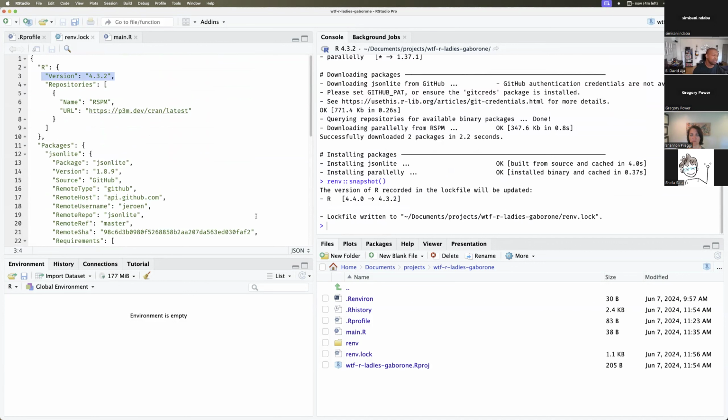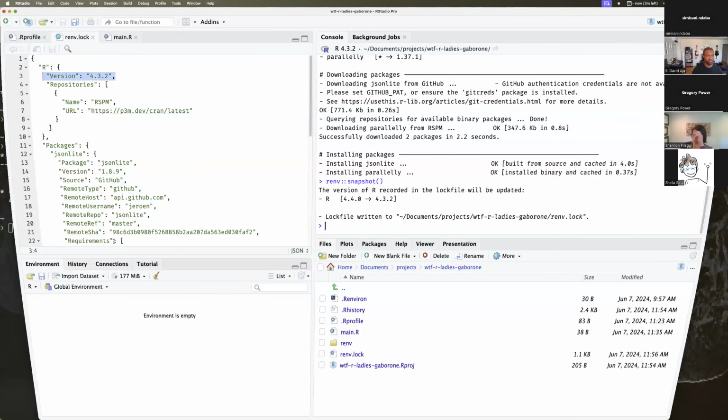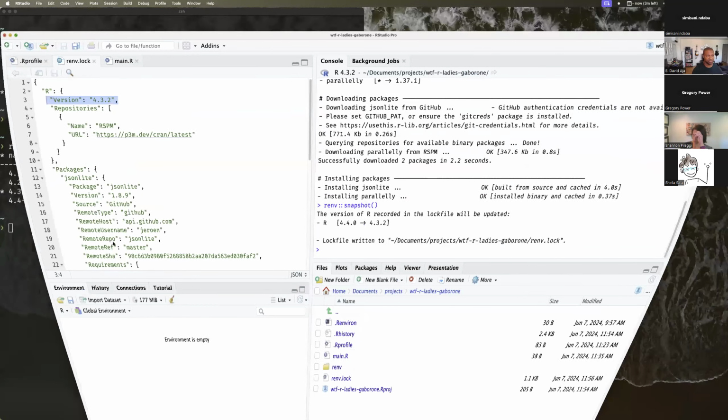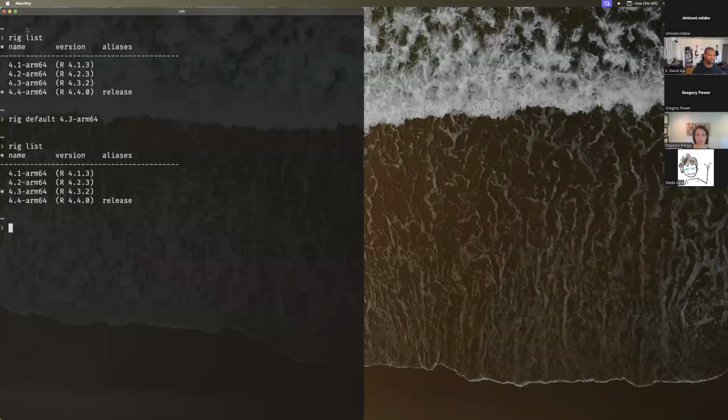And so when you think about taking a project and upgrading to a new version of R, you have a way of controlling which version of R you work with for a particular project. You have that recorded in your lock file. And there are some tools in rig. For example, there's a rig rstudio command, which will just launch RStudio.